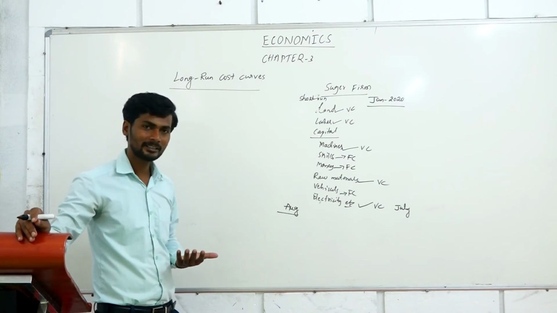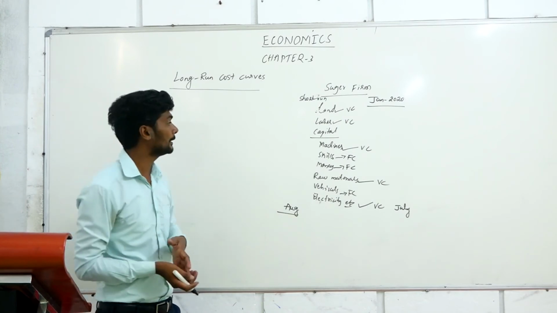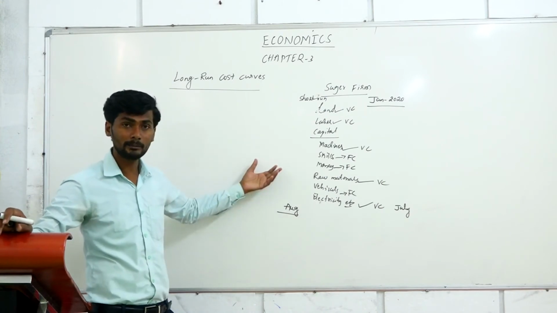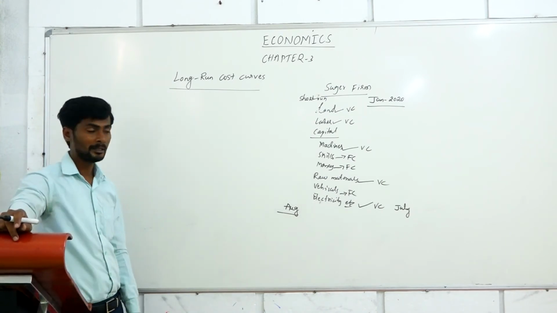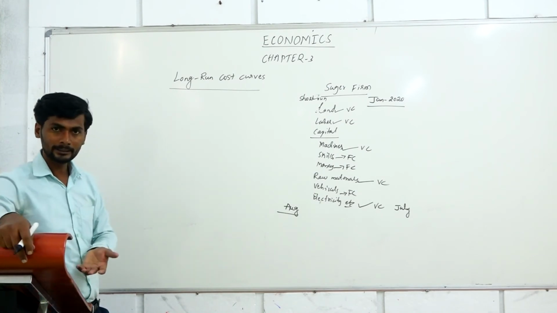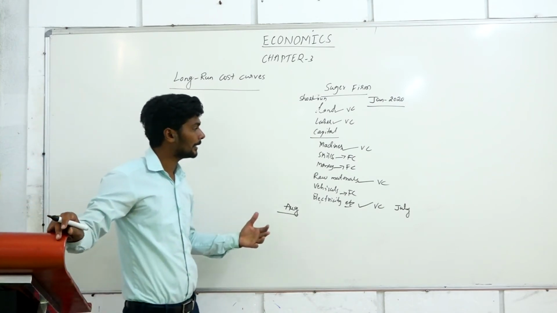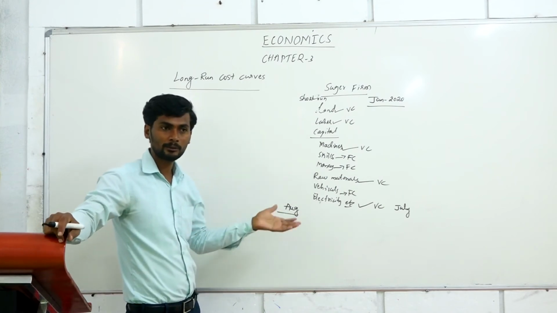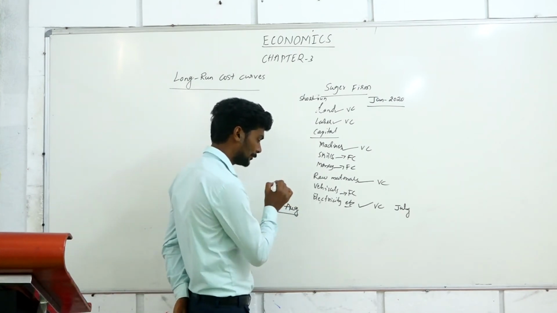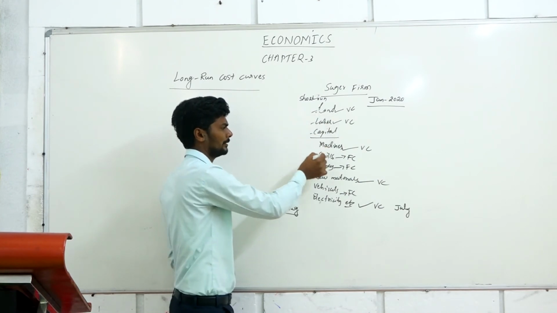Why has it increased? Because now the firm got enough money, enough income, to increase all the factors of production. Earlier it was not having enough money to increase all the factors of production. But when it started doing business, it got income. And by getting income, now it can increase all the factors of production because it is having enough money. Okay. So by August, it has changed all the factors. It has increased land, labor, capital, machines, everything.